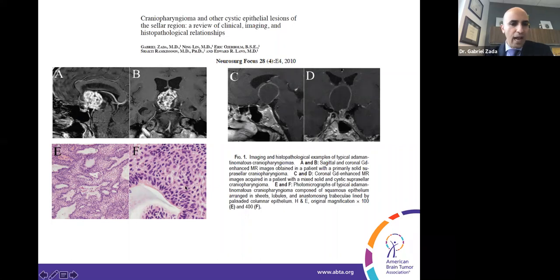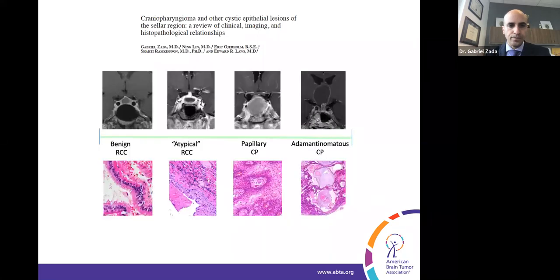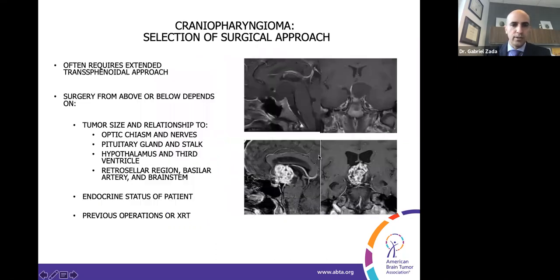are related to benign cysts in the pituitary gland and are thought to be developmental tumors that occur as you're developing as a fetus or a baby. And as you grow into an adult or an adolescent, they can grow and cause problems. So it's kind of a spectrum of a disease going from benign cysts of the pituitary all the way up to aggressive craniopharyngiomas. And surgery is really the best approach for these.